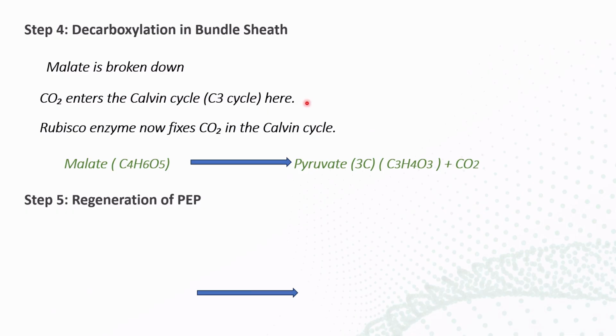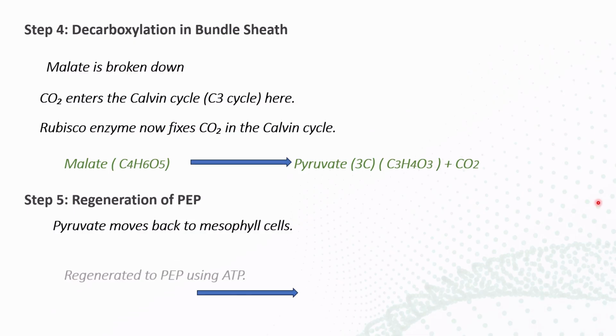Why? Because we are saying it is a cycle, no? Like in the C3 cycle, ribulose bisphosphate is formed again from the step. Like that only, in this cycle also you can see the formation of PEP from these pyruvate molecules. So what will happen is this pyruvate moves down again. Here you can see, first of all, the molecules are present in the mesophyll cells. They enter the bundle sheath, and again the pyruvate which is formed in the bundle sheath cells moves on to the mesophyll cells. Okay, so like this it happens.